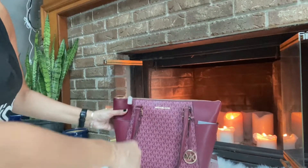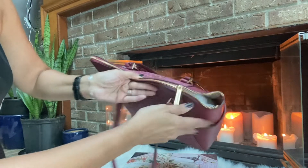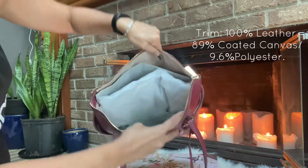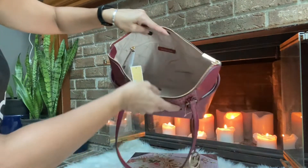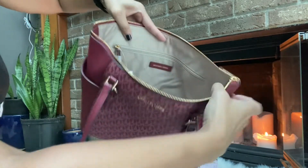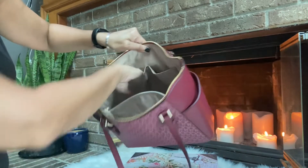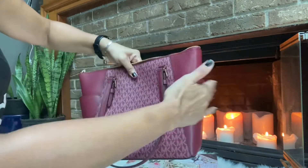Let's see what the inside is like. Oh, look at the zip — if you look closely, it has the Michael Kors name on the zipper. That's the inside. They wrapped it really well, I must admit. That is quite a decent amount of space in there, my loves. You have a zipper compartment inside, and it's pretty big too. On the other side you have two slip pockets — you could put your phone in there, you could put your hand sanitizer in there. And then again you've got the outside pockets too.